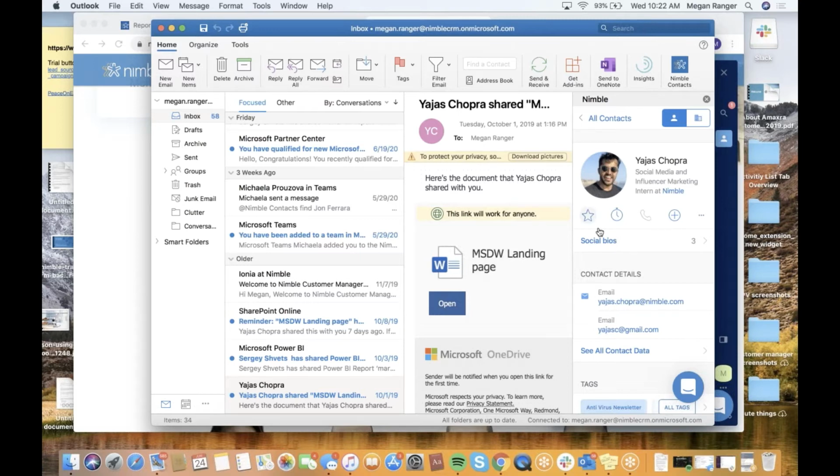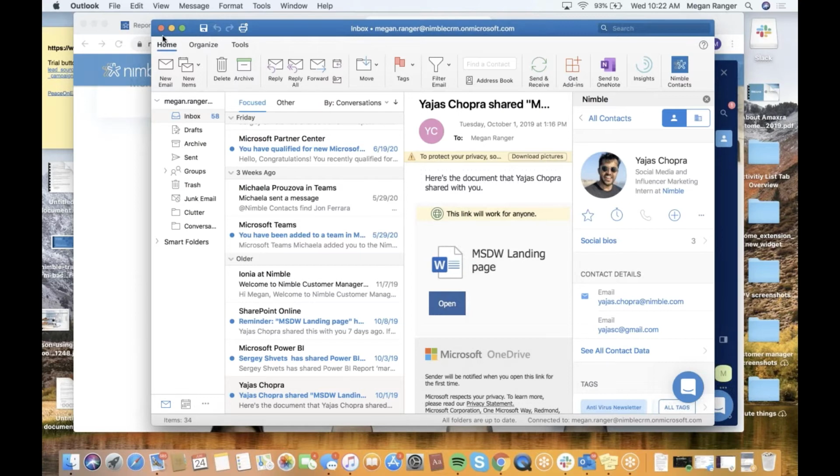You can mark a contact as important. You can set up a stay in touch reminder. You can create notes, tasks, deals, and more. And you can see your history of interaction with somebody. The Nimble Outlook add-on is also available on the web version of Outlook. The UI is slightly different. So instead of being able to just click on the Nimble icon, you'd have to click on the 3 dots of an email, scroll down the menu, and then select the Nimble add-on.